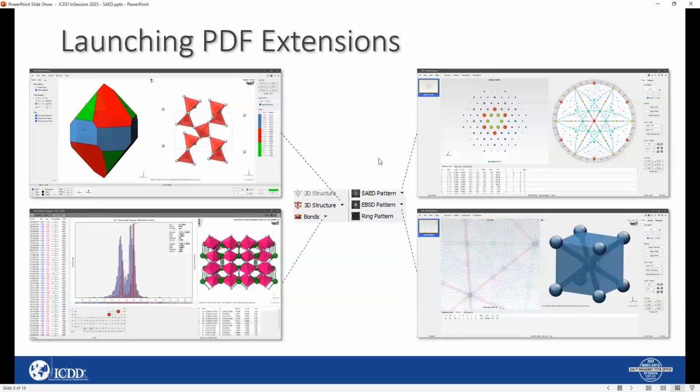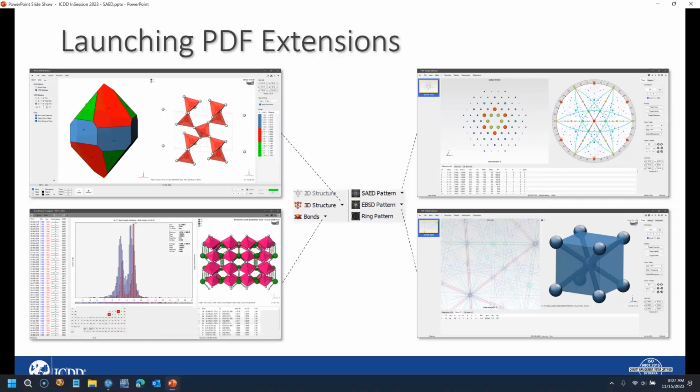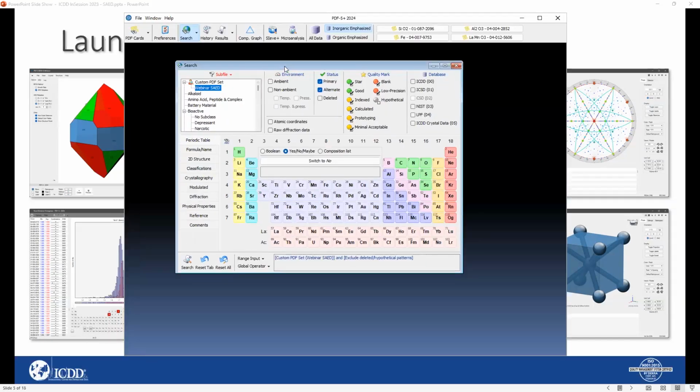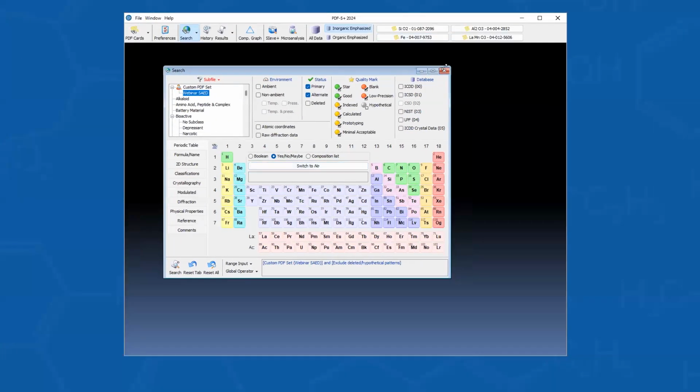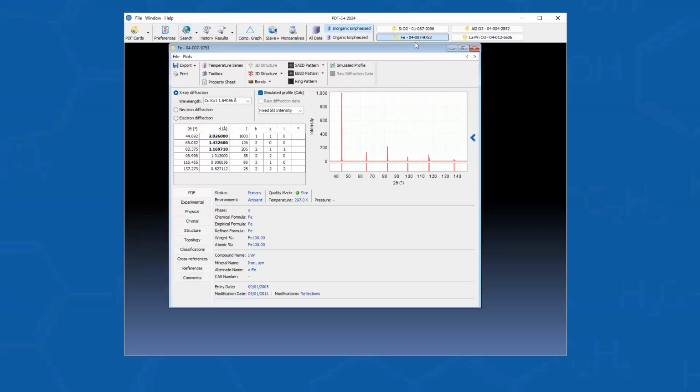So first, before we go to the SAED extension and the live demos, we will demonstrate how all extensions are being launched. So I will show an example for each of these extensions and how they are launched from the database. So here in the database, we have, of course, our search that we usually apply to find suitable PDF cards.